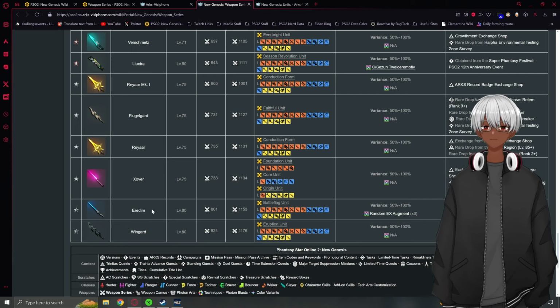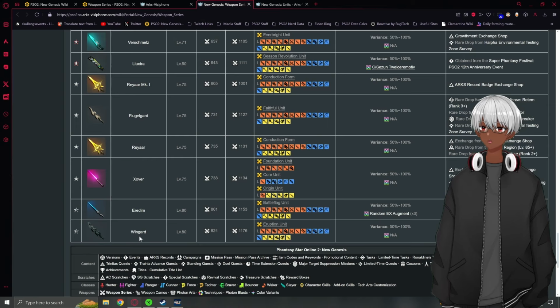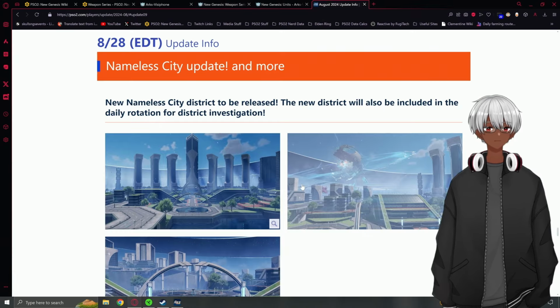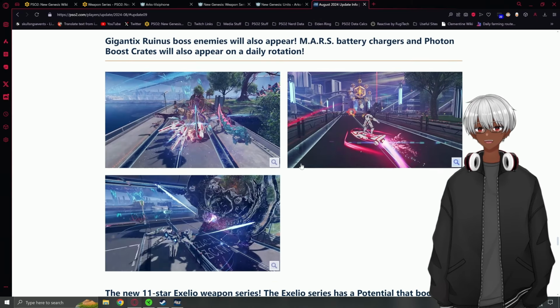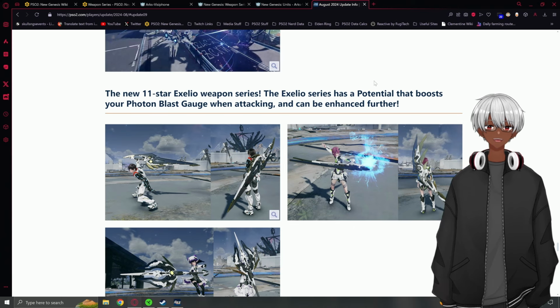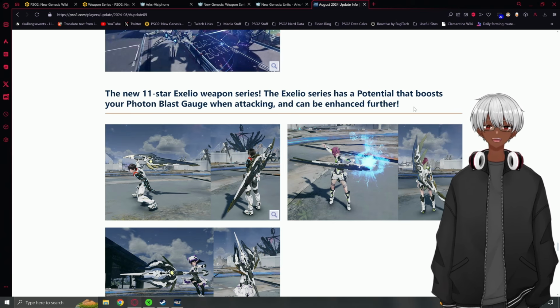So Eridim, definitely useful. And then outside of that, technically the strongest weapon is the Wing Guard. I personally believe this weapon's on life support, to be perfectly honest. We've had this weapon for a very long time. We've been at 11 star for quite some time, and we're at the cusp of replacing that weapon with a new 11 star. So taking a look at our Nameless City update, if you scroll on down, we have the new 11 star Exilio weapons. Now we don't know how strong these are going to be, but the biggest part of this is they can be enhanced further in a later update.